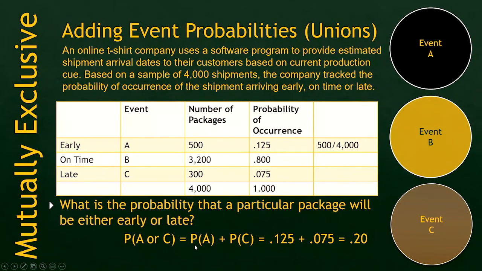Probability of A or C equals the probability of A plus the probability of C equals this right here, which would equal 0.2. Now, what's really important is when you look at this probability table, probability distribution, all of these probabilities have to add up to 1. So you notice that they all add up to 1 because the probability of any of them together would equal 1, or all of them together would have to equal 1. And that's called collectively exhaustive, which I believe we'll go over a little bit later. But when you talk about every single possible outcome, and every single possible outcome is listed, then they will all add up to 1.